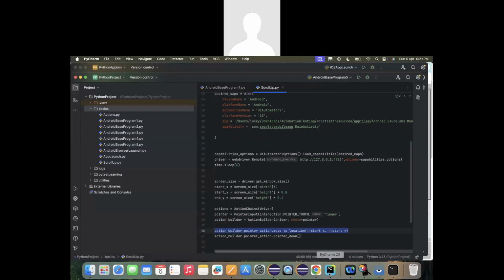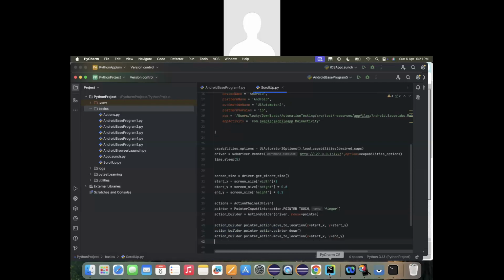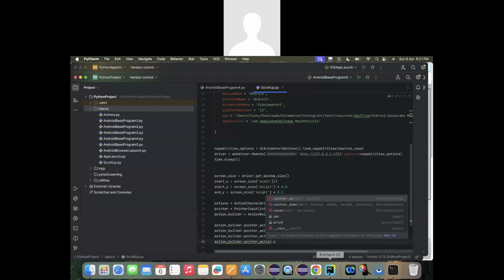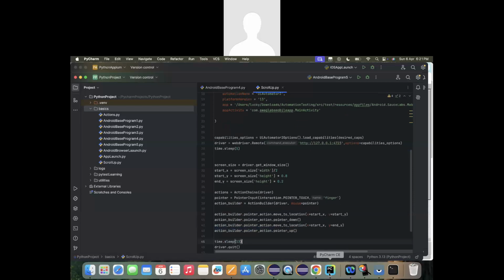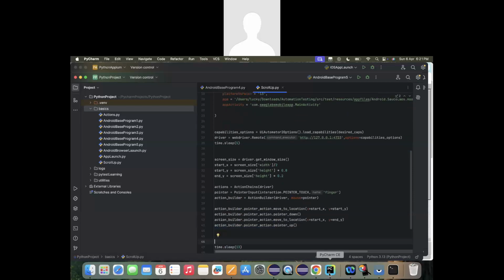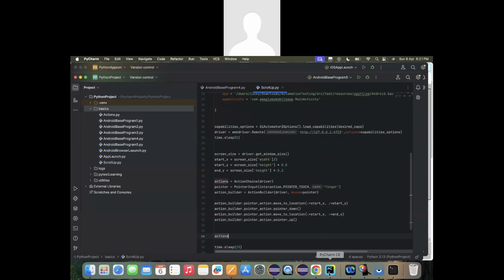After that, I want to move my cursor to end y, and after that, I want to perform that particular pointer up operation.